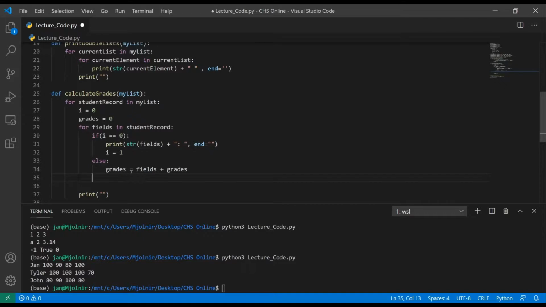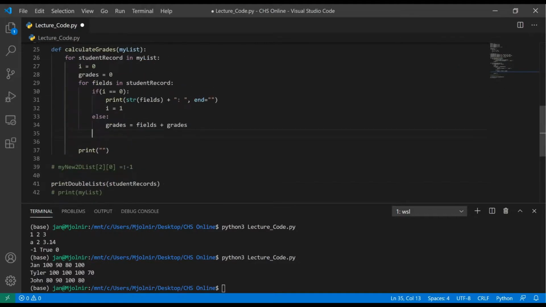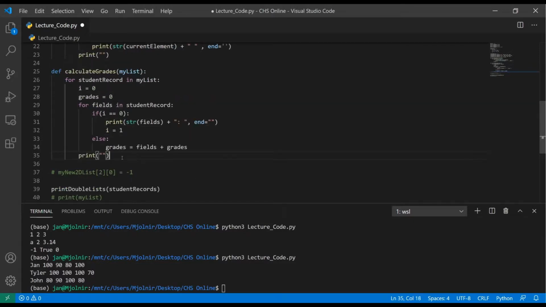Now, when that's done, once we're done checking through this whole thing, what we want to do is print out their grade. So let's do final grade equals grades divided by 4. And let's do that.